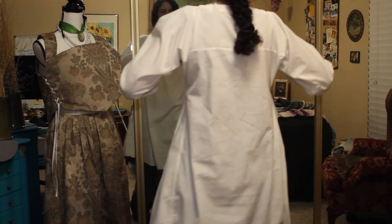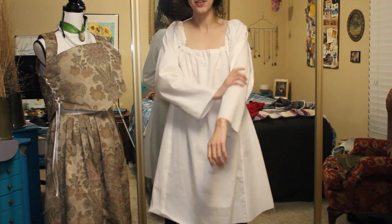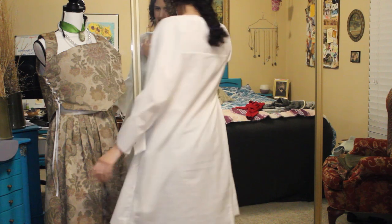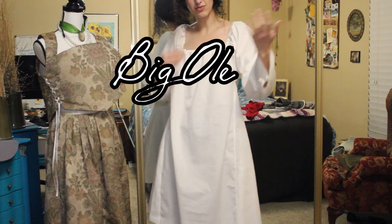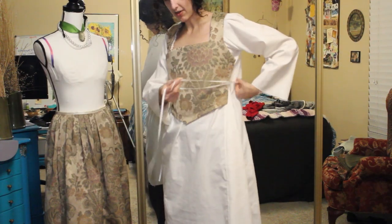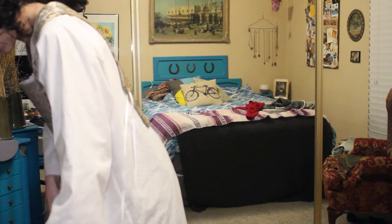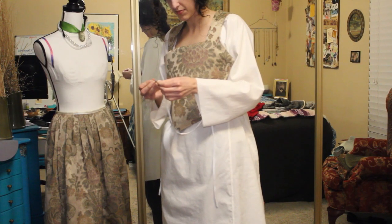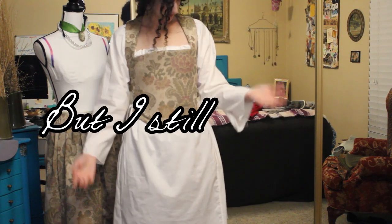I'm having a moment and I need to be talked off the ledge because I hate everything about this shift. I feel like the neckline's wrong, the material's wrong, it's all just wrong. I already had to patch in a whole section in the back and all of this is very thick. I wanted just a tiny elegant rolled hem but instead it's big chunky bias binding. It's too low. Maybe I'm in a grumpy mood and I just need to eat a Snickers, but I've been working on this for days and I think the whole thing's wrong. It should be an easy garment but it's proving harder to make than the entire dress.